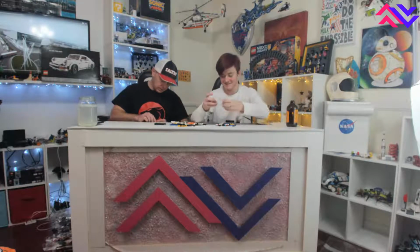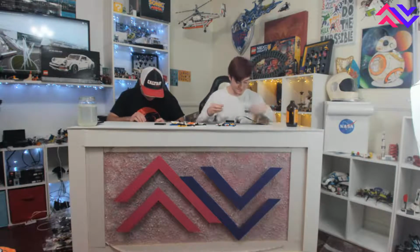What time is it there, Fisk? We build Lego very differently. Why do you say that? I don't sort the pieces at all. I'm not going to get them super organized like I do sometimes, but I'm at least going to find the parts for you so that way it's that much faster. How many of those do you need? 6.